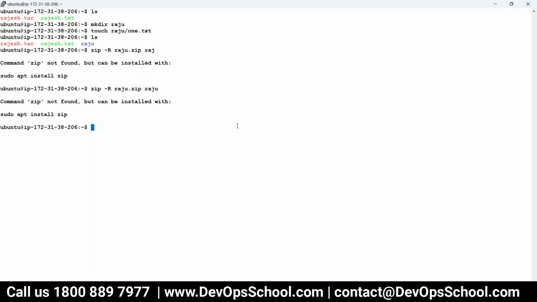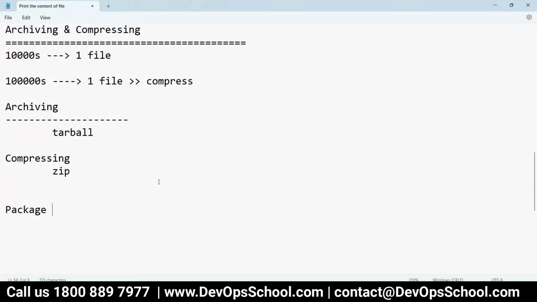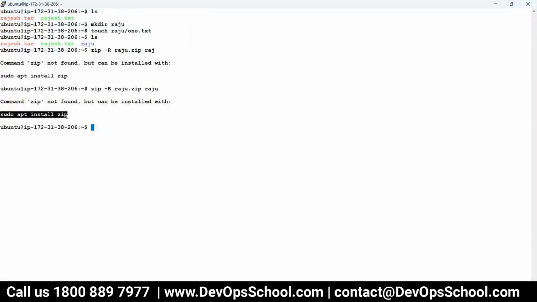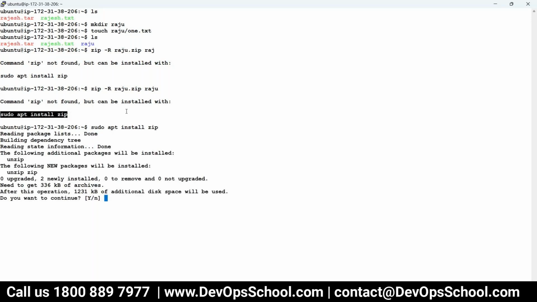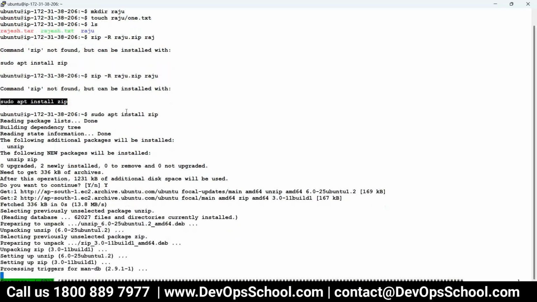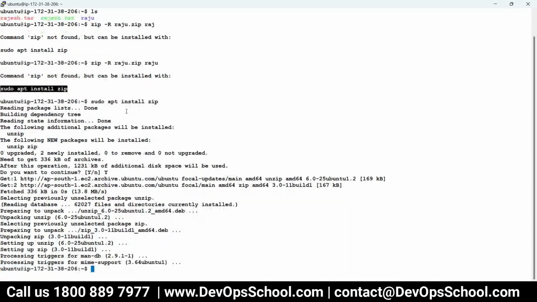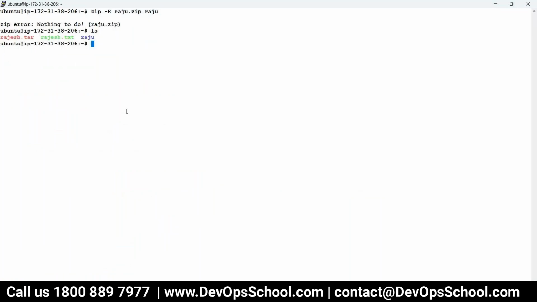That utility is not installed. Yes, we have to install that. This is the package manager concept. This topic I'll talk about in a few minutes. Just give me some time. I will not mix two topics. So for the time being, I'm blindly installing it. Okay, and yes, done. And now, here, this is a problem here. Nothing to do. Why?